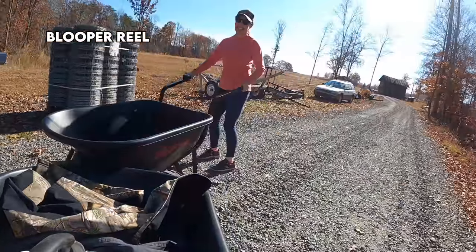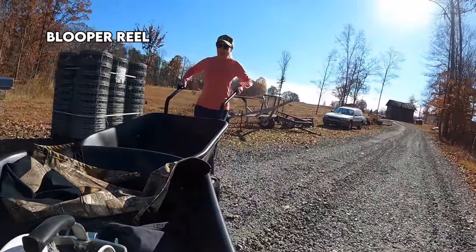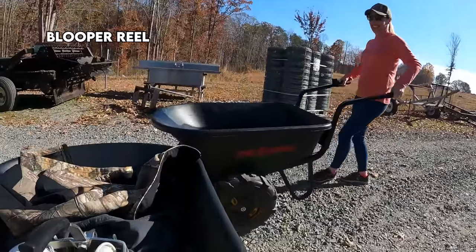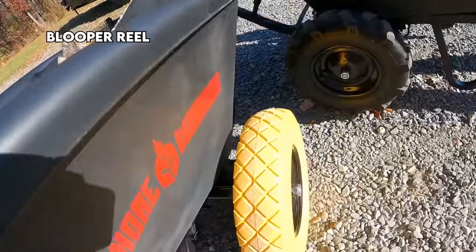Get me. All right, let's put them nose to nose, see what they do. Oh, yours has got more pushing power. Them tires right there do a little better than them tires, guys.